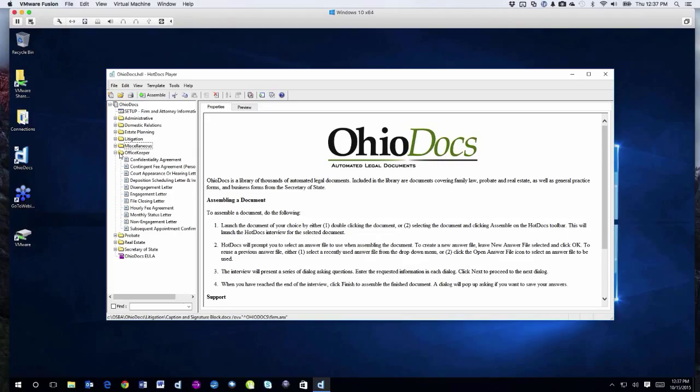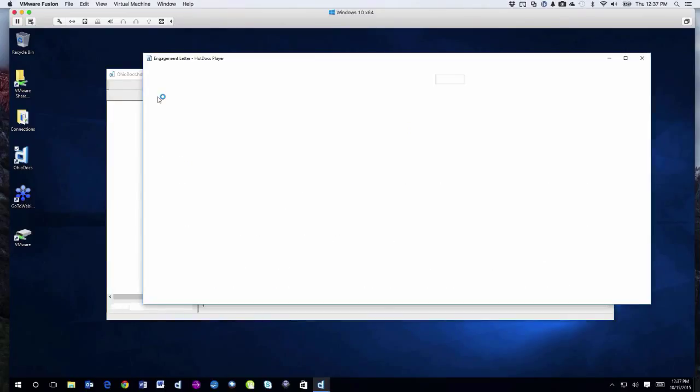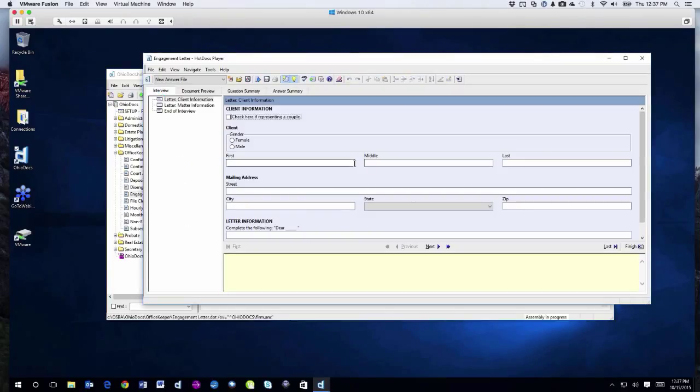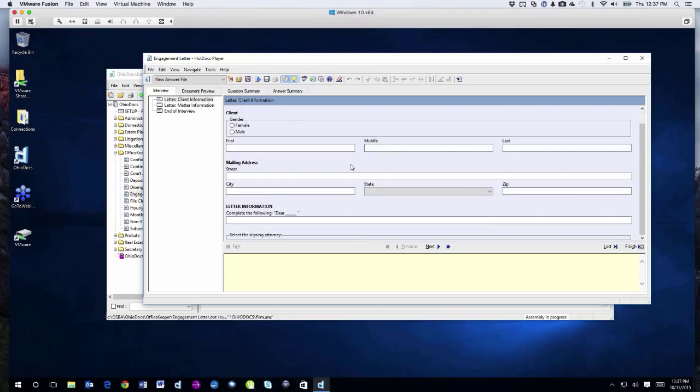One of the features of the appendices are sample documents. So we've taken those sample documents and we've automated them so that if, for example, you wanted to do a confidentiality agreement or let's say an engagement letter, you could just highlight the engagement letter and then click assemble, and it will give you a set of interview questions related to completing that engagement agreement.